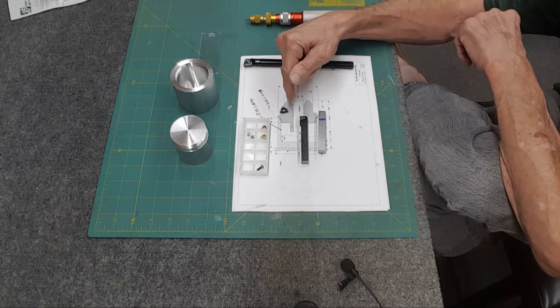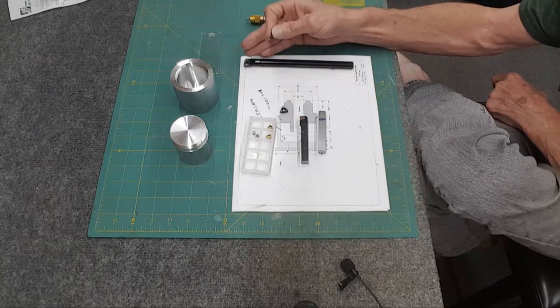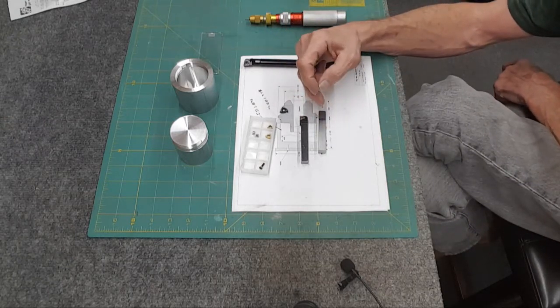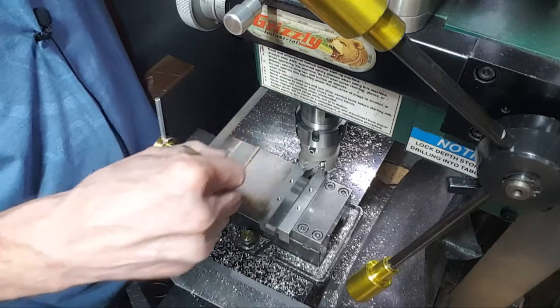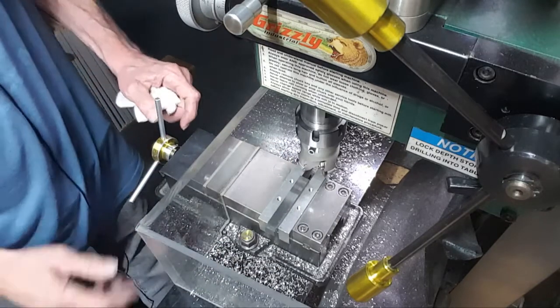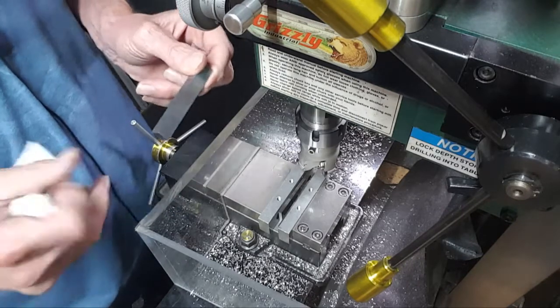I might want to end up getting some oil in here because this is a high-speed steel cutter. The screw for it I don't have, so I took a regular 3mm socket head, put that screw in the lathe, angled it to match the angle, and now I've got a screw that'll go in there. I took a piece of 1018 steel and shot video of squaring it up — it's 0.4 square. I've already kind of cleaned it up here on the belt sander for the final pass.